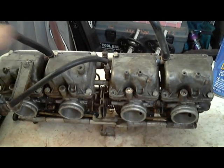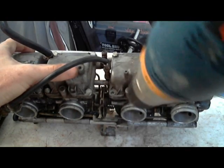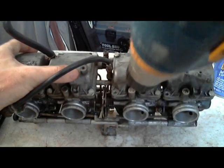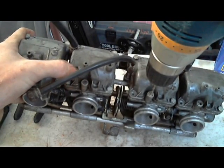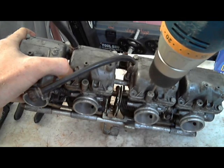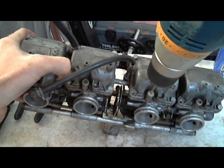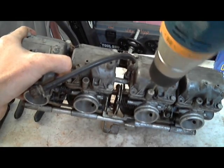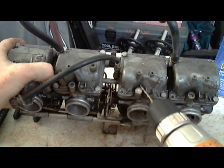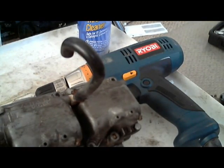There. So, okay, now I'm taking the drill bit off, so that this can cool, and so that I can look and see how deep I've drilled so far, and I've only got a little bit in. Okay, so it's a little bit deeper. Grab another screw.